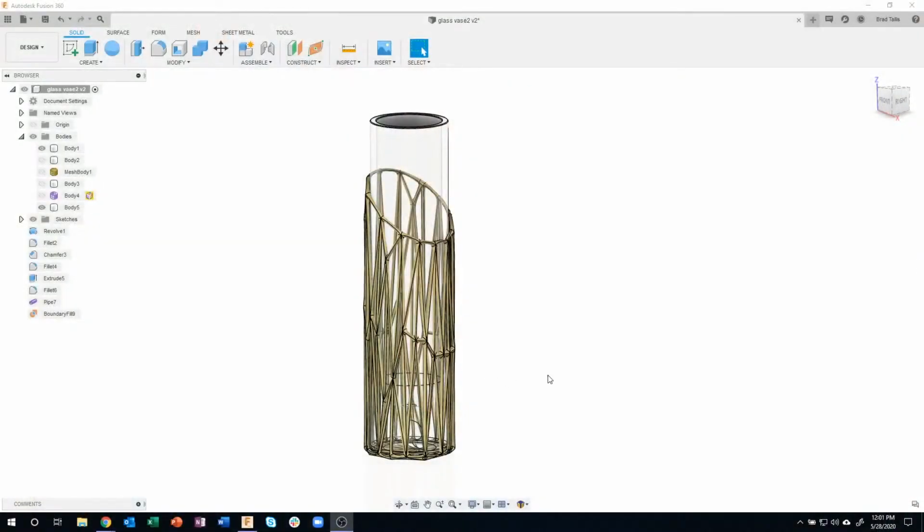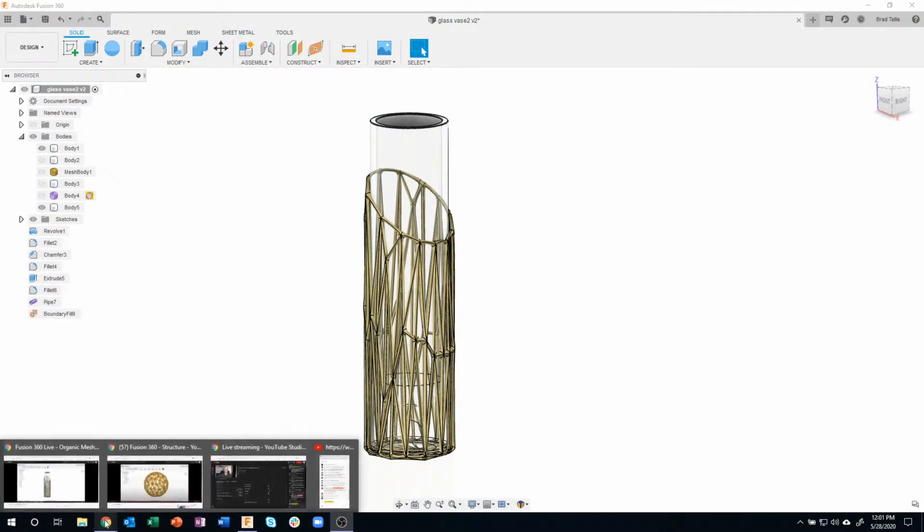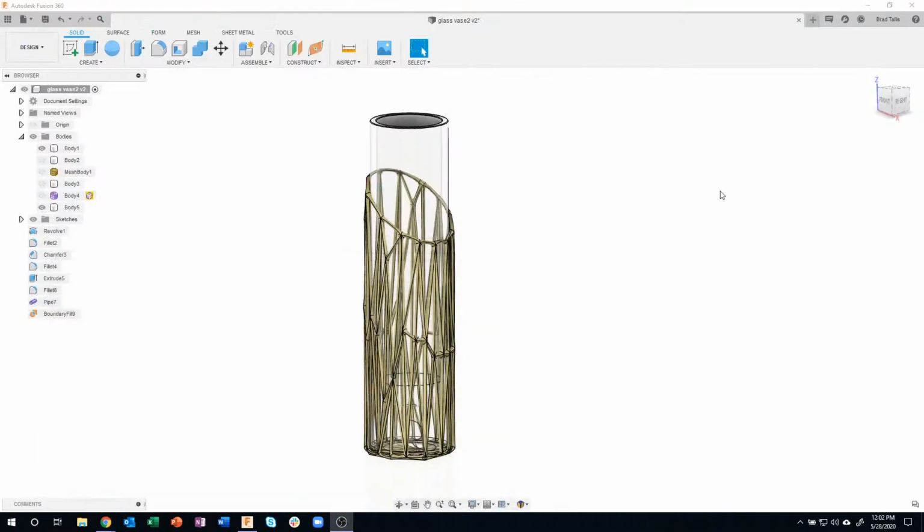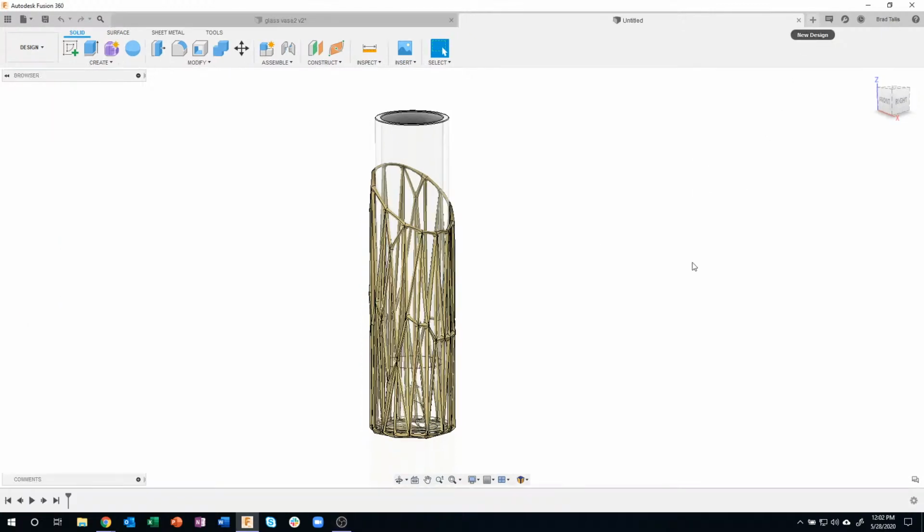Now, this is based off of a video I actually saw from this K Ateen, I hope I'm pronouncing that correctly, where he just did it with a sphere. So I'm going to take it to the next level. So I'm going to show how I went about, for example, creating this vase and then creating some more of the organic looking shapes. So let's dive in.